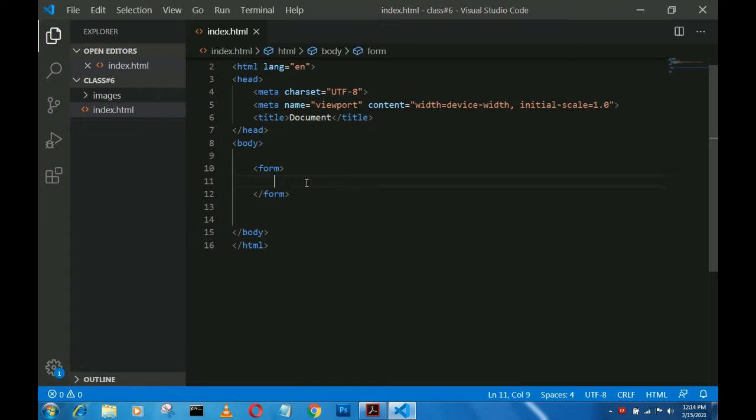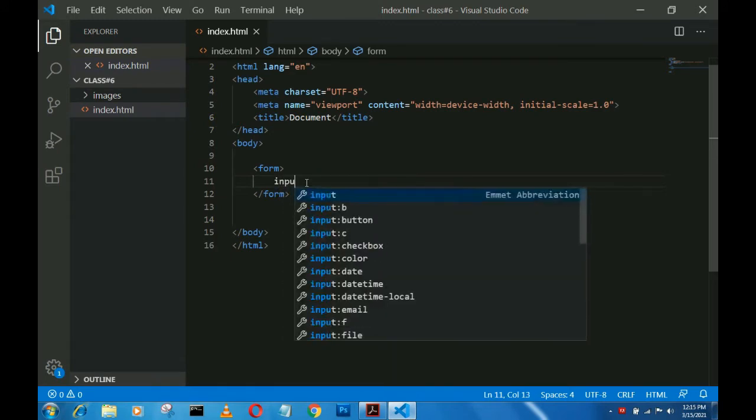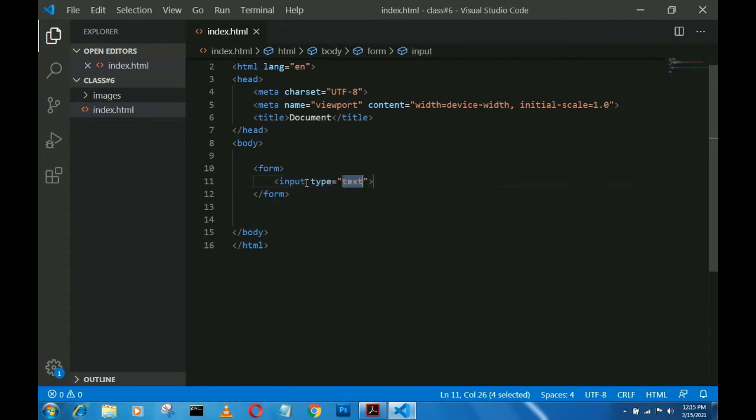The first one we have is text input. So let me write input. You can see here it's defining its type.